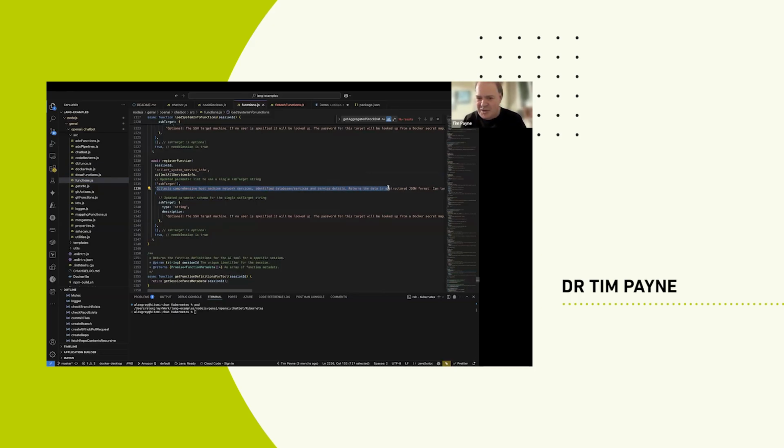So when the actual chatbot comes to analyze the intent of something, it'll say, okay, look through my function array and try to do some sort of matching. This is what the Gen AI application does. It will try to match against these descriptions to say, okay, I want to do an SSH scan or something, what should I use to do that? It will look through these functions, try to find something that's appropriate, and then invoke it.